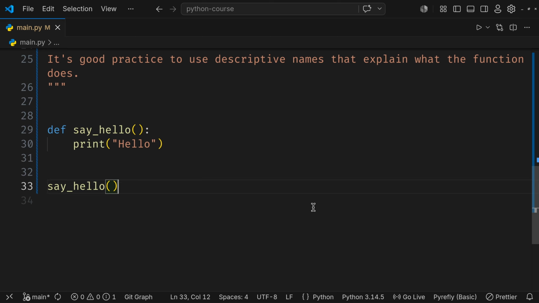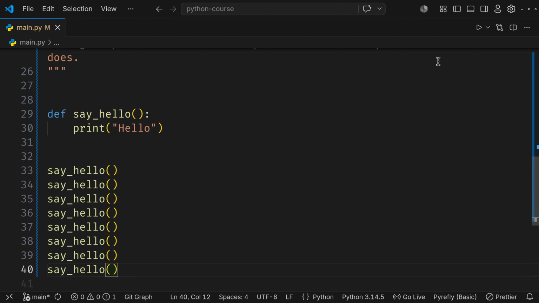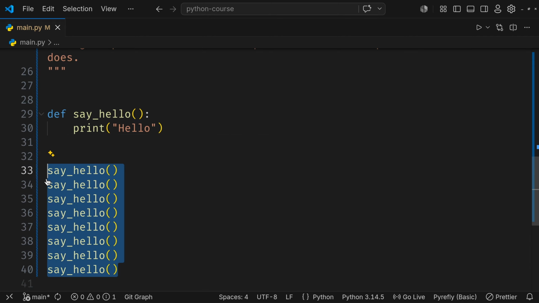Functions are reusable pieces of code inside of a programming language. We can reuse the function as many times as we want. So if I call this one multiple times and run the program, as you can see, we are getting all of these hellos. I know this is a very silly example because we are just printing hello inside of this function.